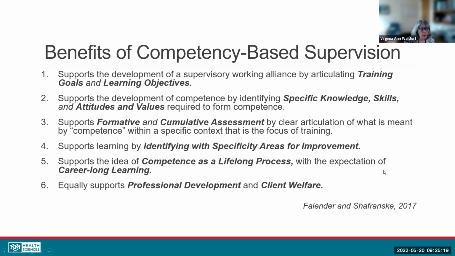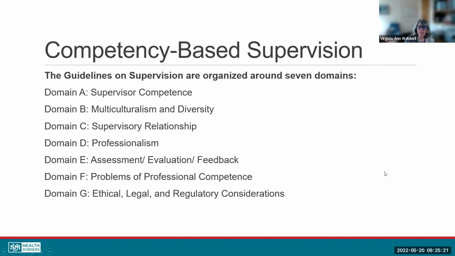Okay. I want to show you this next slide, not because I'm going to go over it in detail, but because these are the 7 domains that have been identified by APA as the domains that are part of competency-based supervision. And if you all are not familiar with it, and the reference is on the last slide, APA has guidelines for clinical supervision in health service psychology. It's not very long. It's like, I don't know, 20 pages of reading with a great bibliography. And that's where these domains are talked about very specifically.